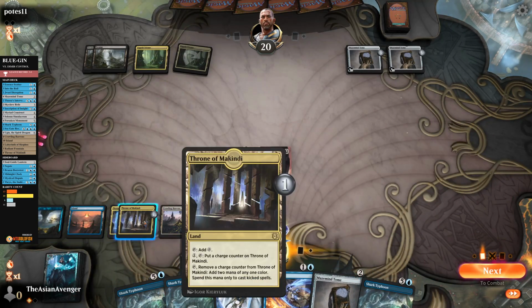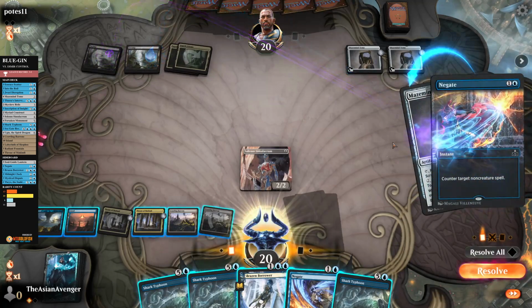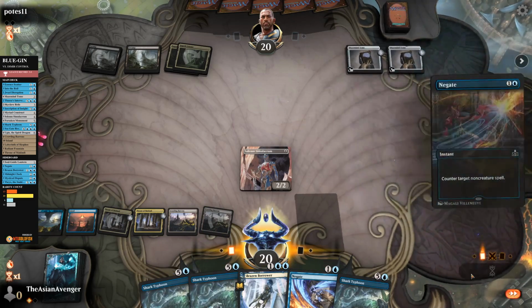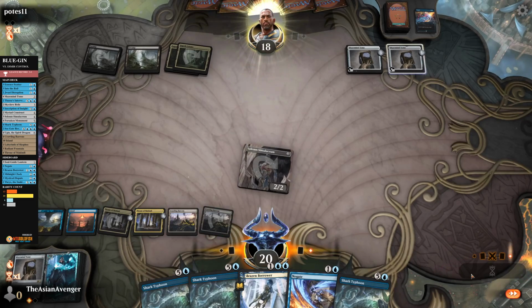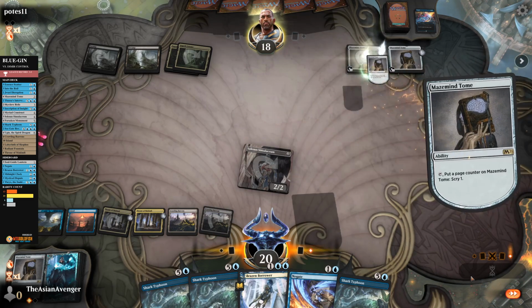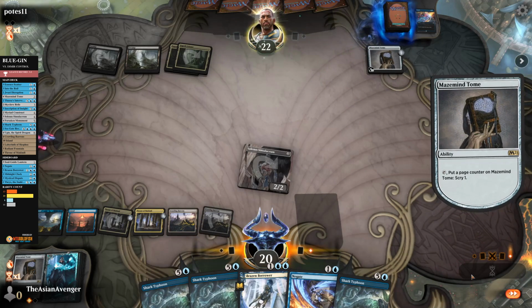That seems like a good magic card. That's one heck of a magic card. Some negate action. Huh. Okay. Seems good. I probably don't want them resolving things like Ashiok and stuff like that, so yeah, seems good. And I'm just going to go ahead and just pump up a Crawling Barrens. This way I can also, like, just protect my Crawling Barrens, too.